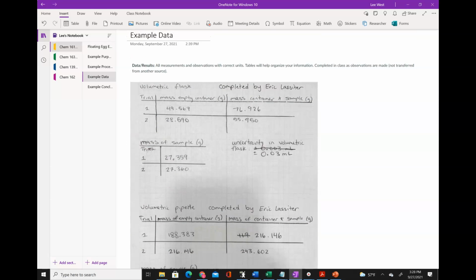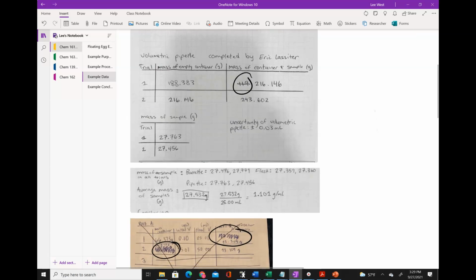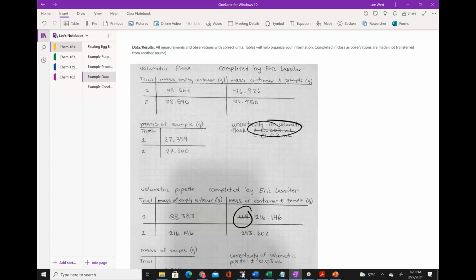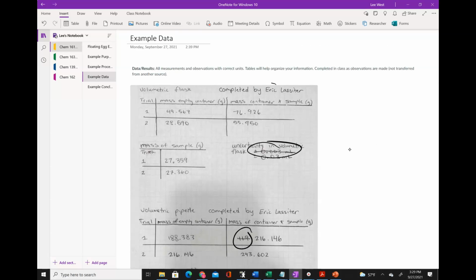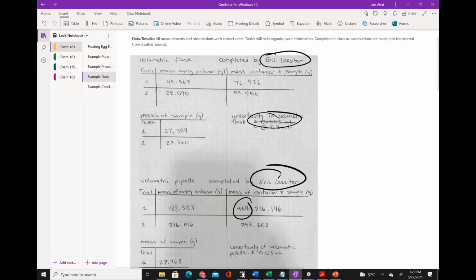Here we go. This is my buddy Eric. He did this. It looks good. His tables are nicely ruled up. That helps him keep everything straight. When he did make some errors, he corrected them appropriately. It's just 1 and a bit pages. It's nothing too excessive. I can see everything really clearly. He wanted it to be known that he was the scientist that did the work here. That's fine. He previously worked in the lab. He knew to do that.